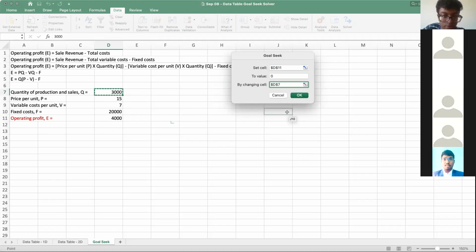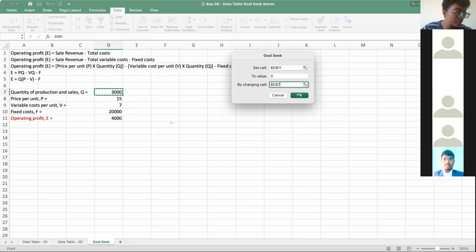So Excel will try to change the cell D7 again and again, and try to make this one 0. Whenever Excel finds it 0, it will show this value. So that is the goal we are going to give to the software.